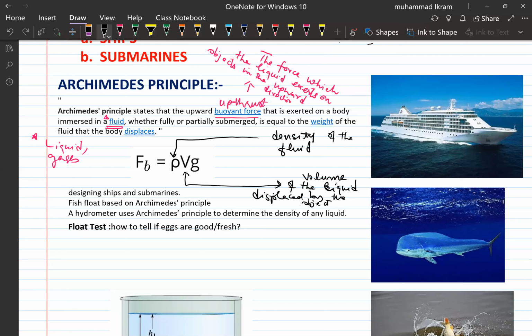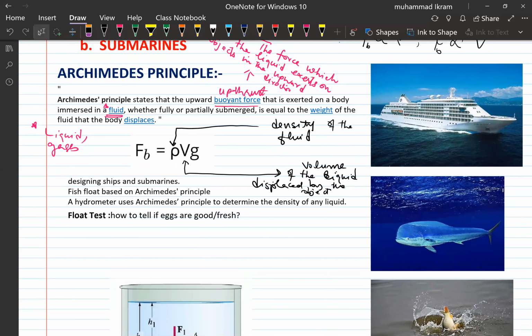So the buoyant force F, or this upthrust force, is directly proportional to the density, and for constant g, it is directly proportional to the volume of the object. Before deriving this equation, let me explain these terms to you. Look at why the ship floats on the surface of the water. The ship is designed in such a way that its volume is made so large. As you see, look at the volume of the ship here.